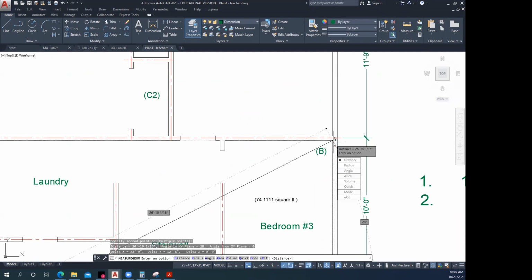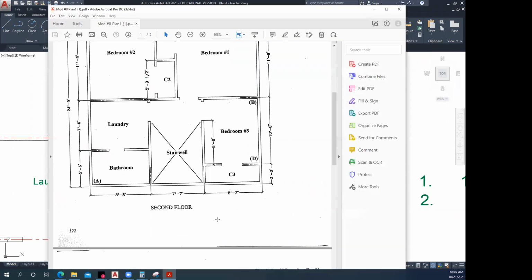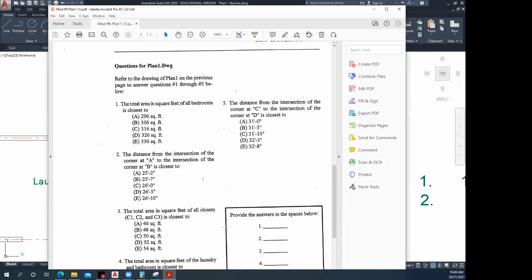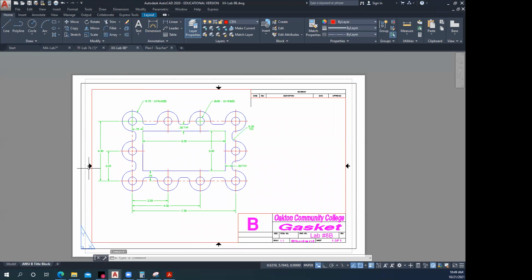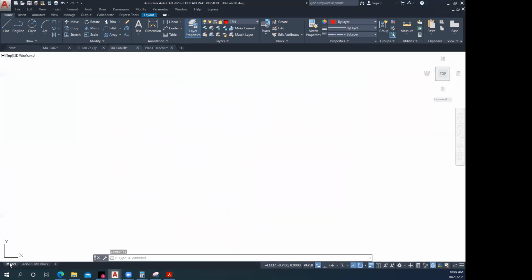And so we calculate that distance is 26 feet, 10 and a 16th. And then if I look at the answer, 26 feet, 10 inches. So E is my best answer. It's extremely close. So the CAD system is very accurate. We'll also use that for the mechanical drawing. And so if we look at the mechanical drawing here, I'm going to do the calculations in model space.